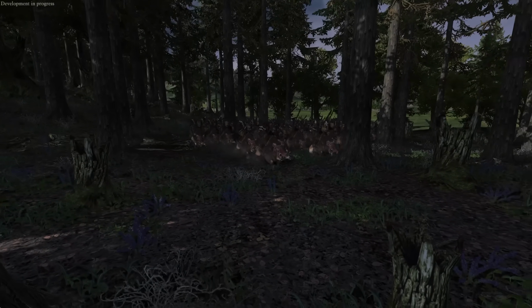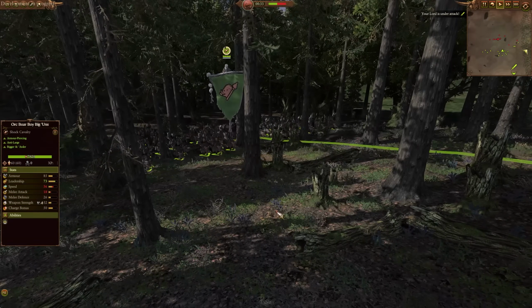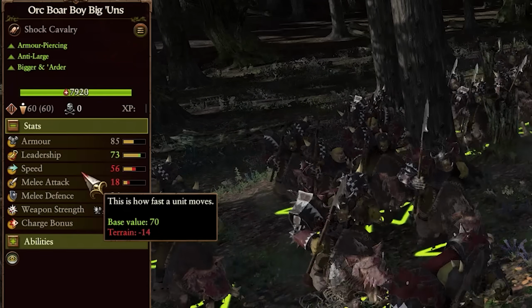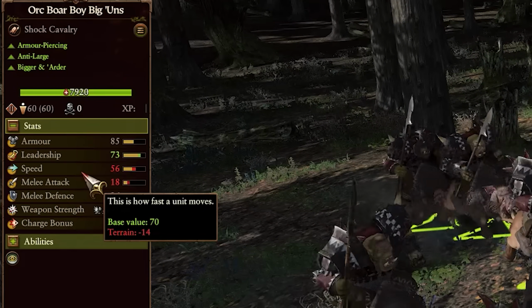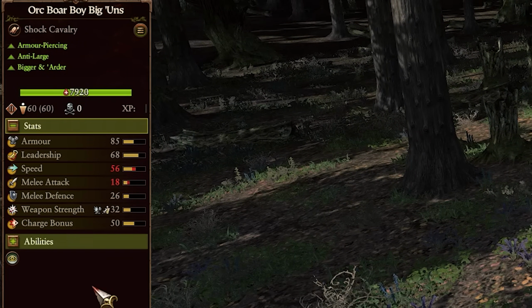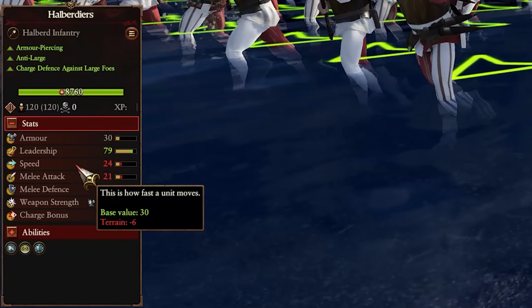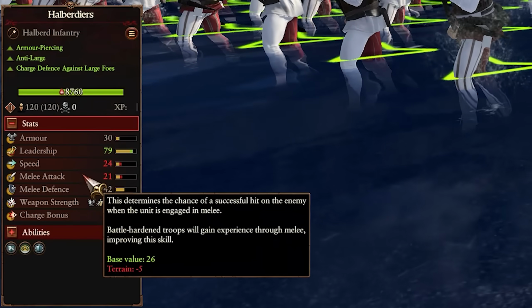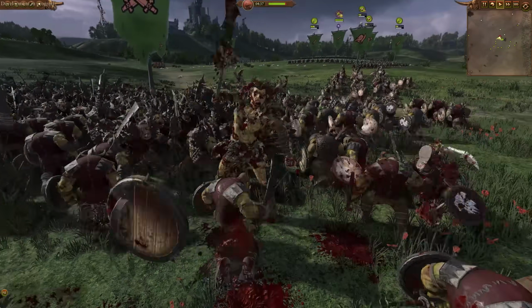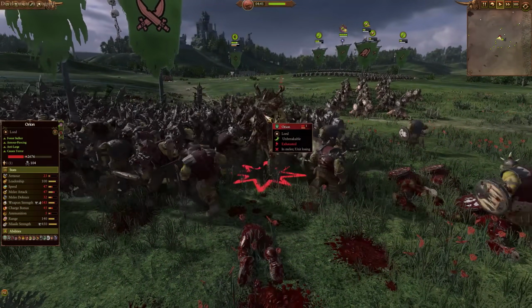As it is with being able to see terrain penalties as well. When large units move through woodland, they get slowed down. But by how much? Who knows? Well, now we can actually know because the tooltip will tell us minus 14 speed for this cavalry moving through the wood, minus 4 melee attack as well. And the same for infantry fighting in water. Their speed goes down by minus 6 in the case of these halberdiers and minus 5 for their melee attack. So yeah, really nice to be able to get a better handle on what's happening to units and how they're being affected by various situations during battle.